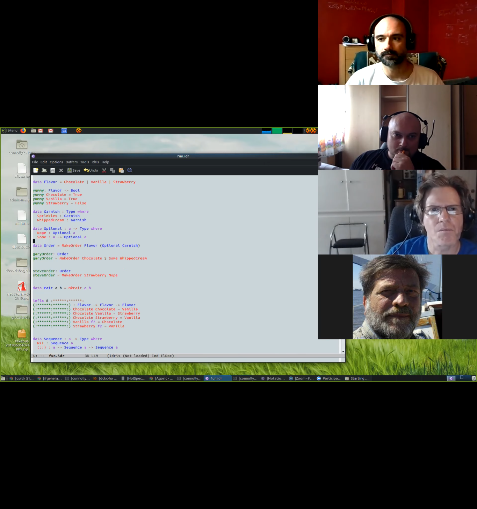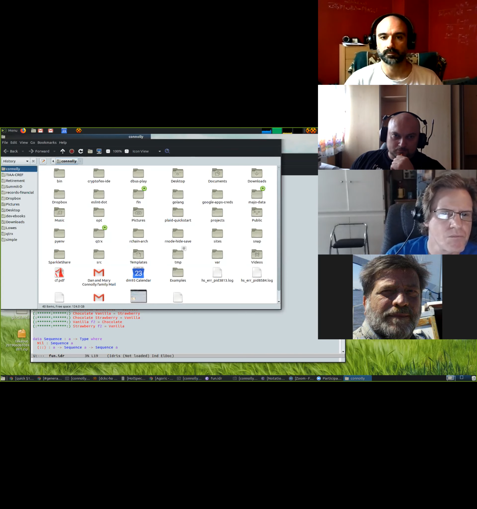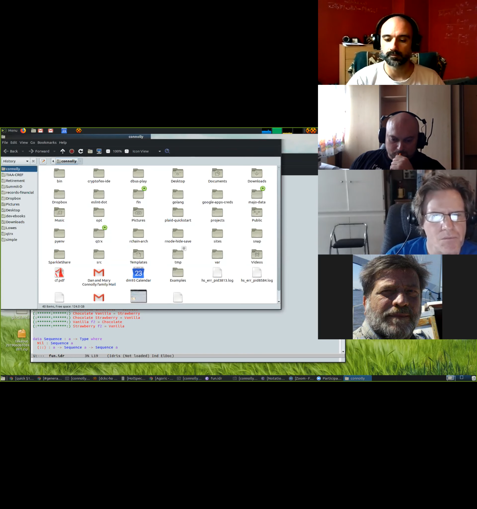And the book goes over a bunch of stuff about, there's this vector type. Normally we just have a list where it's either nil or cons, right? And they have a vector of n of things where n is a natural number. And so if you want to do zip, the lists have to be the same length, and you can tell that at compile time and stuff like that. So they do a lot of stuff with vectors that's like, wow, that looks hard, and then it turns out to be really easy, or that looks easy, and then it turns out to be hard, but it's not too hard. Where's the book?